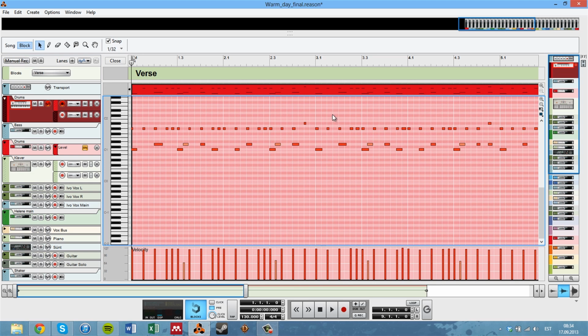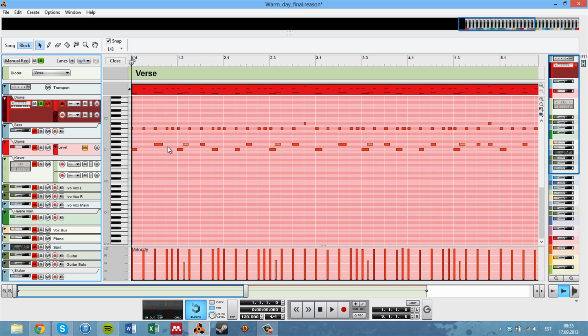So let's start with the drums. I'm going to play it back to you for a little bit. This is the verse drums. So what I did here was first play in with my MIDI keyboard the basic kick snare rhythm, because I listened to what I had recorded already with the piano, and I thought, okay, I need to feel the rhythm. So I just punched in the kick and the snare, and then over it I played the hi-hats. Because it felt good, but I wanted to add a little bit more groove, a little bit more funk into it.